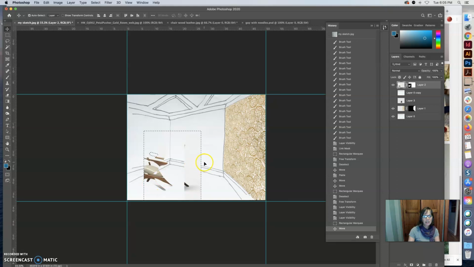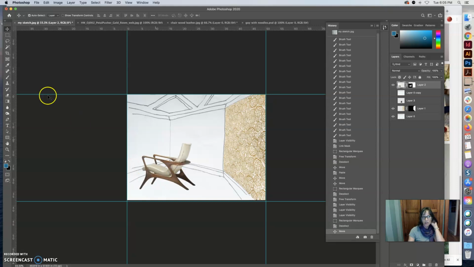Also, it's not moving the mask, okay? So that's not what I want to do. I'm going to unselect that. I want to use the move tool, and I'm going to click on that, and I can move this back so I haven't lost that image. So you want to make sure that you're not using that marquee and cutting things off the page.